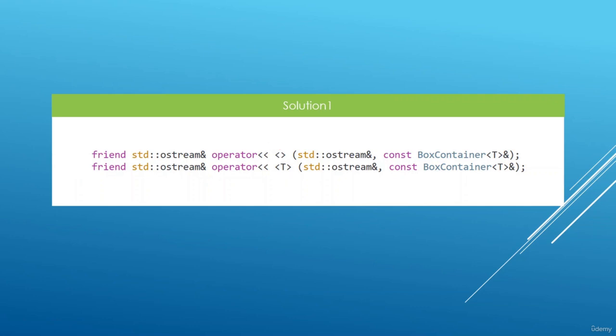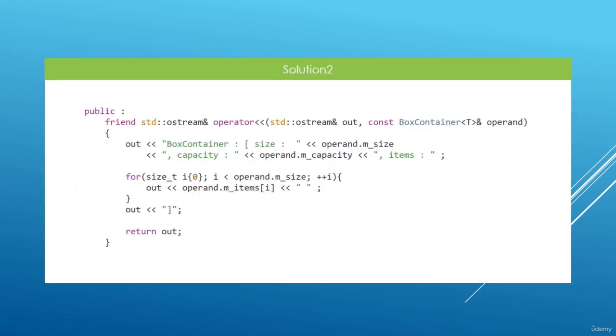Another solution is going to be to set up your friend function inside the class and put the full definition in there. So the definition is not going to be on the outside. This is going to allow us to directly access private data in our object here. For example, we can use the syntax like this to access private data in this object directly. Notice that just because the function shows up inside the class, this is not going to make this a member function.